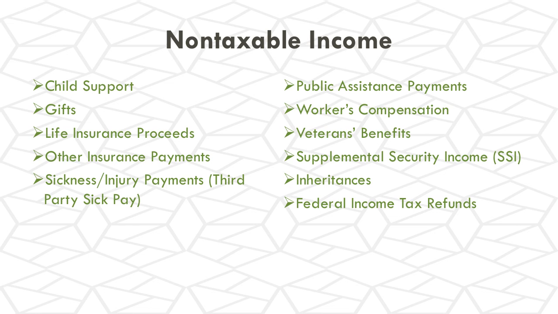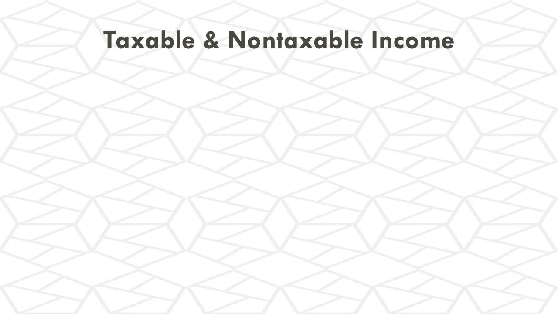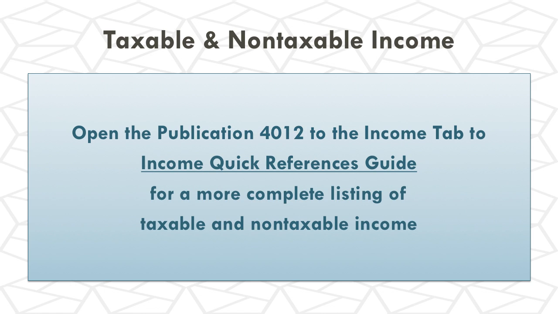If you ever have a question about whether a type of income is taxable or not, you can go ahead and open the Publication 4012 to the Income tab. There's a page listed in the Income tab called the Income Quick References Guide that has a more complete listing of taxable and non-taxable income. So you can open your Publication 4012 to that now and see many other different types of income that I did not list on these previous slides that we may or may not see at our sites this year.